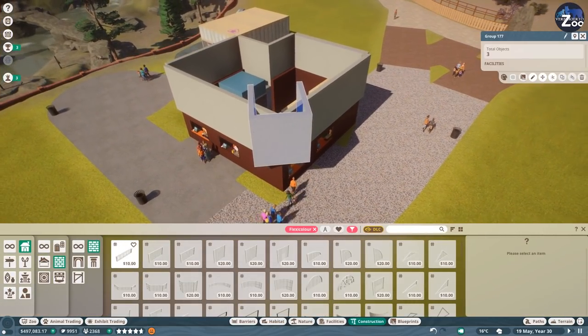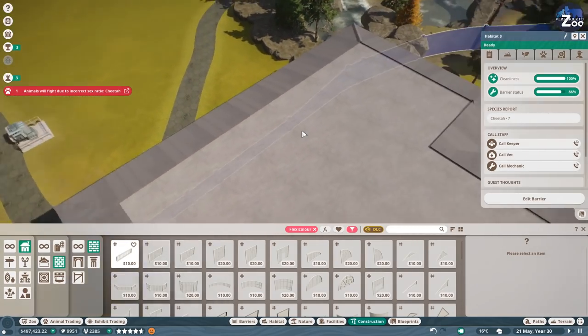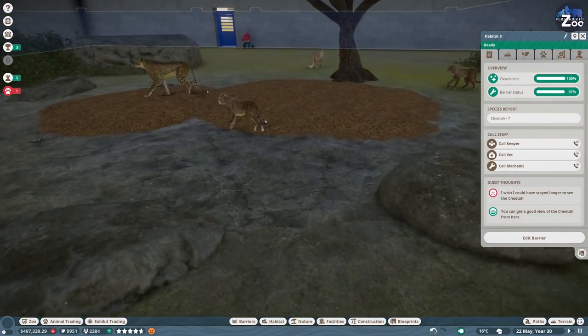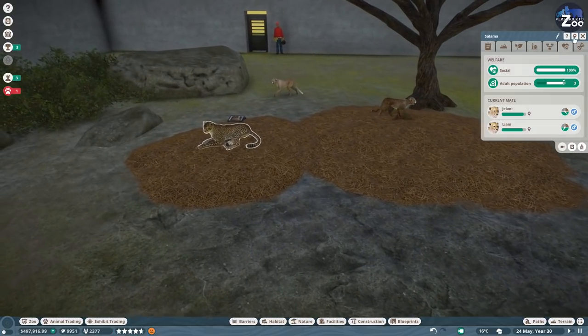Just nothing too special. I just wanted to make sure that I do have this already. The cheetah. Oh, well, what's going on? Incorrect sex stages. What's that? Let me just see. It's all fine. I've got two males and one female.